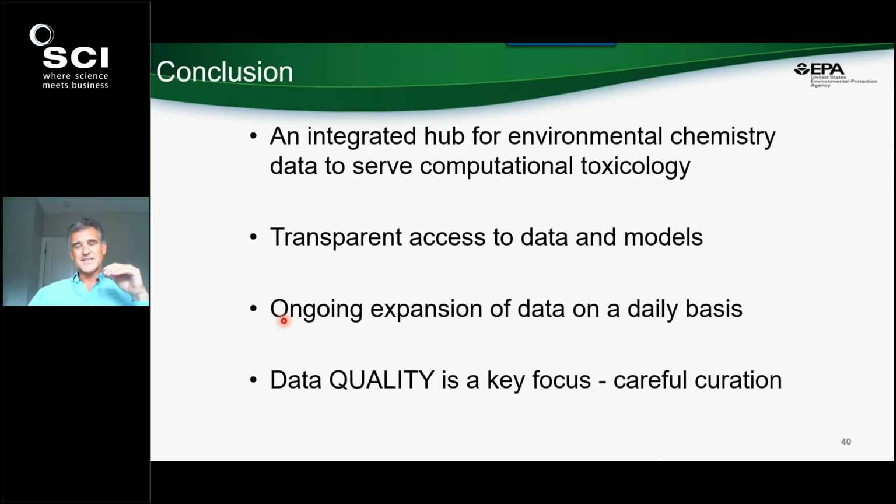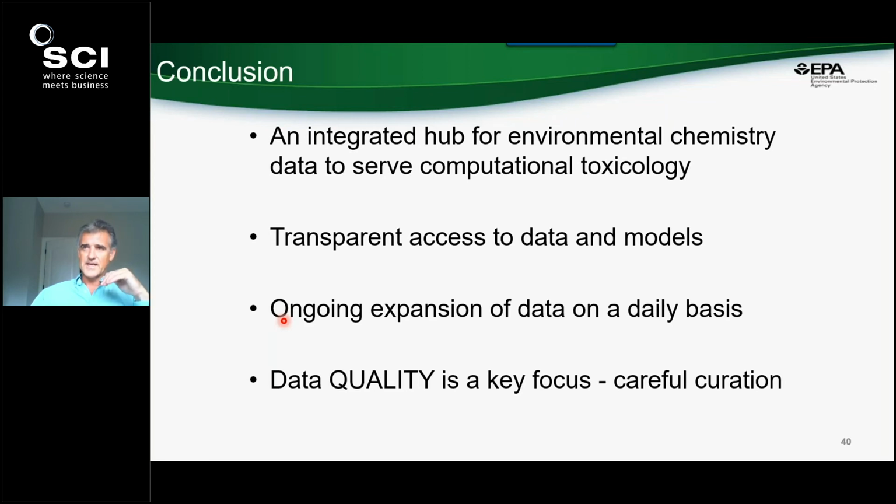So this application is an integrated hub for environmental chemistry, primarily to serve computational toxicology. However, if you're not a computational toxicologist, the benefits are still there. So we have done an incredible amount of work to curate data in the public domain, full-time curation, to ensure that we're getting the right data mapped together. All of the access to the data and the models is fully transparent. Many of our models are open source. You can download them and use them. And we expand the data on a daily basis.